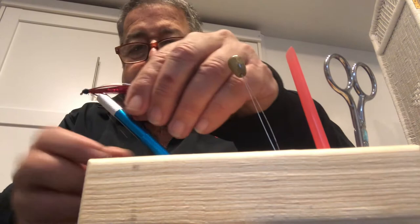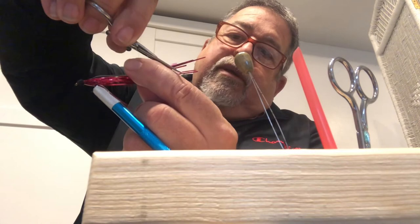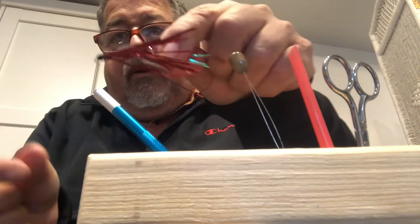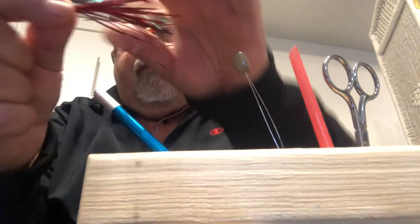Trim the thread and that's pretty much your fly. If you've got a few fibers that are super long in the back, I like it when it's a little jiggly-jaggly, but if you want you can bundle them together and trim on an angle to make the whole thing smoother. Then take it out of the vice and there you go — you've got a fly! That's called a streamer. I call it a Christmas streamer because it's made from Christmas tinsel. When it swims through the water it'll pulse and look like a fish, and the fish will grab it.